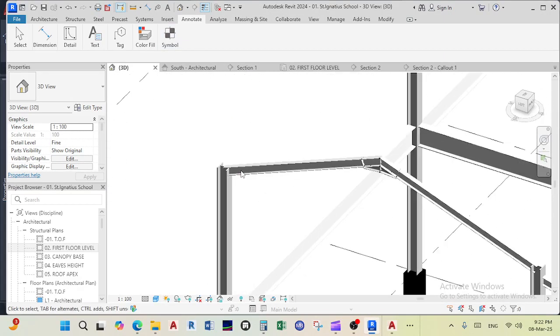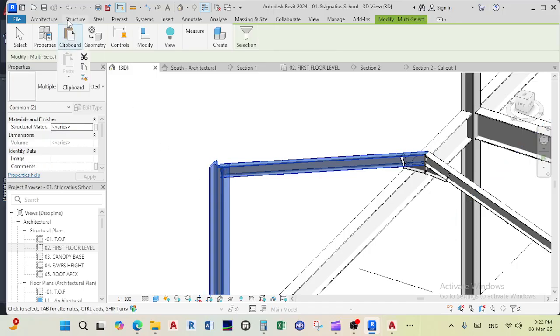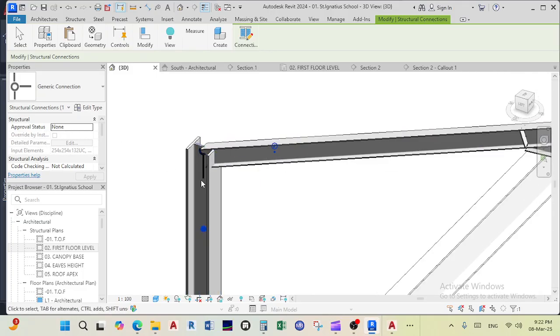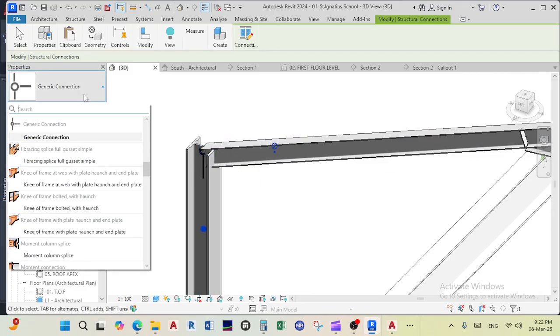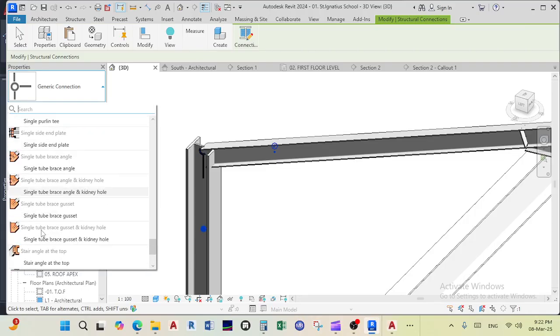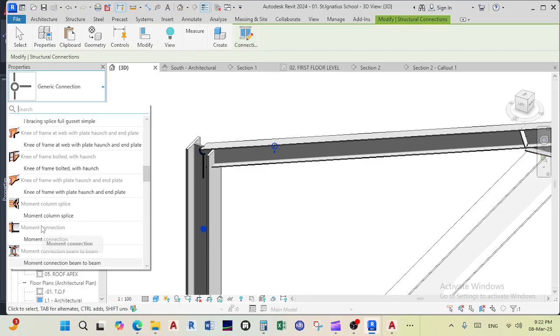And then if you'd like to create this other end detail, remember, you select that, you hold Control, you select that, then you go to connection here, still connection, it creates a connection there. Now it's up to you to tell Revit what kind of a connection. You can either use this knee, or you can use this other one, or we can try to look for something far smaller. Although I don't think we'll be able to find one that has one. Okay, this one does have one. Even this one, but this one looks better.